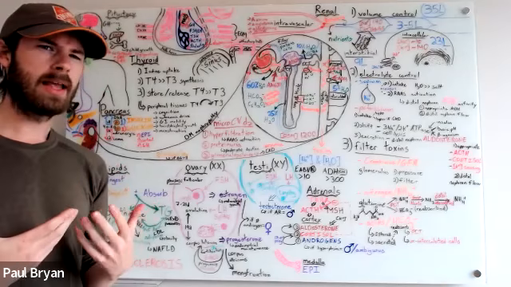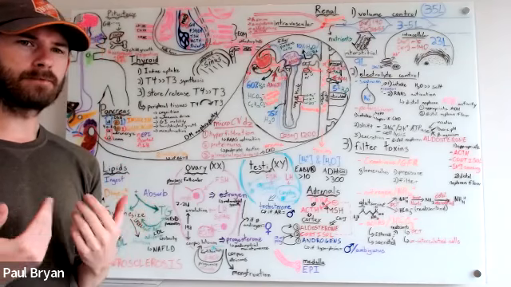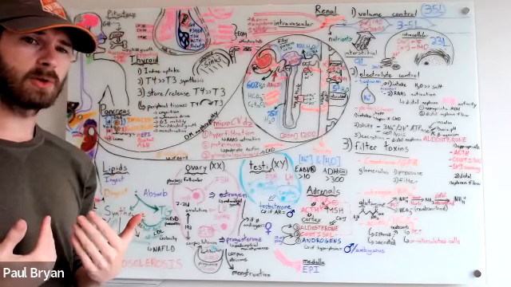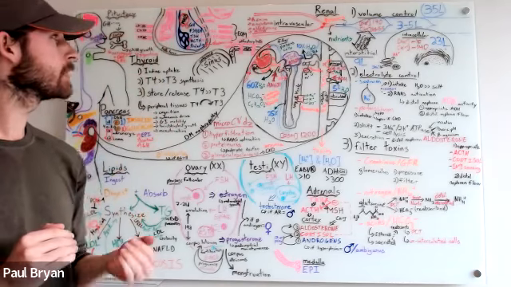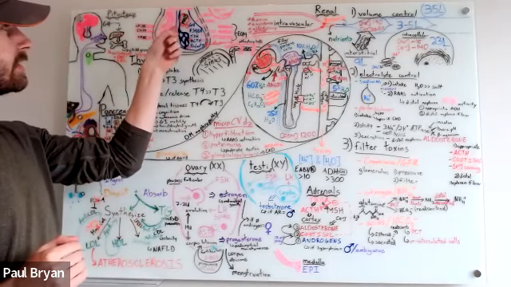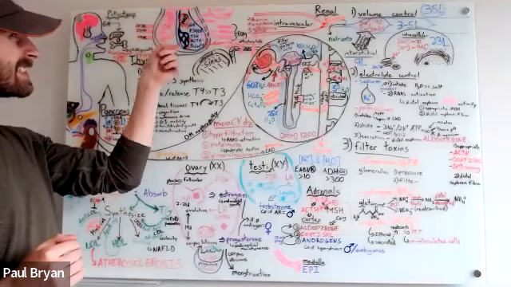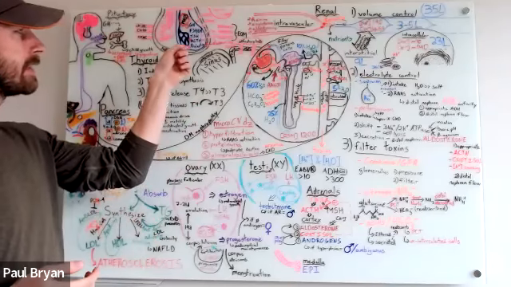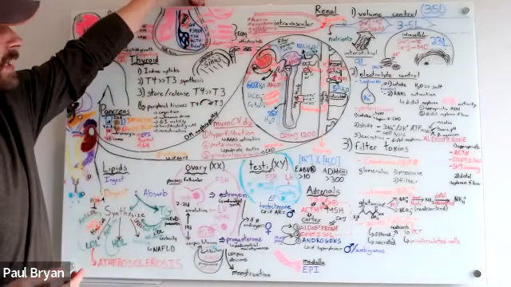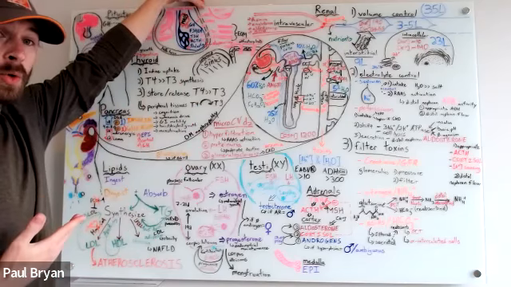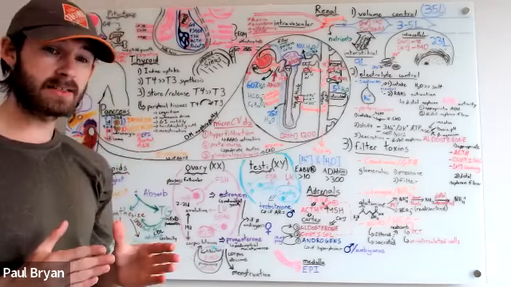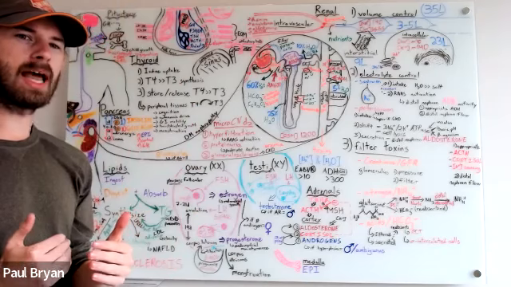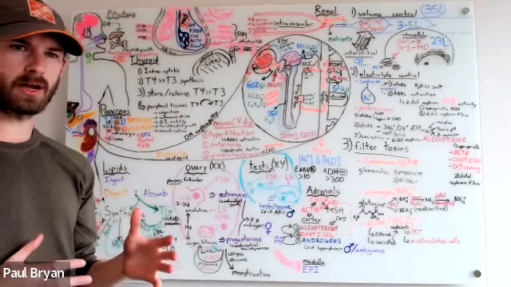The other thing to keep in mind is how a mass might particularly affect the function of the pituitary. So when we have a mass in the pituitary, we can actually have the anterior hormones taken out and they have a variable sensitivity to this type of injury. So the thing that goes out first is growth hormone, then FSH and LH, then TSH. Second last is ACTH, thank goodness, because if we don't have ACTH, this is actually something that could be potentially fatal with adrenal insufficiency. And then last that gets taken out is prolactin. Now, each of these signals coming from the hypothalamus to induce pituitary hormone release at appropriate levels. The one exception is prolactin, which actually requires inhibition from dopamine in order to not be released. So when you lose hypothalamic signaling, you will actually have increase of prolactin and you will have decrease of every other anterior pituitary hormone.